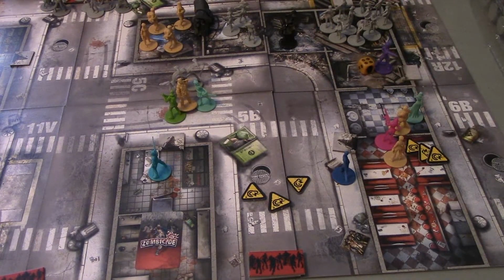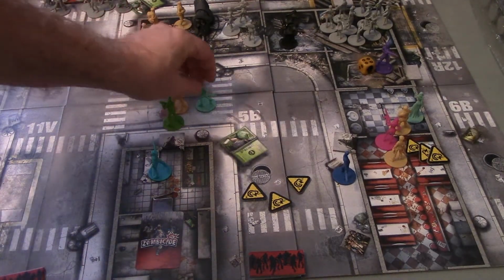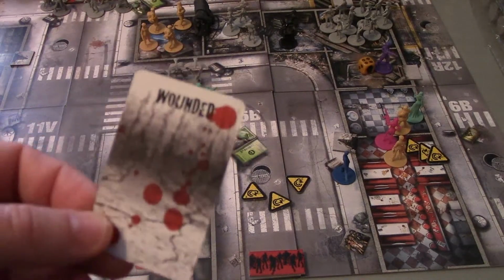So what we're going to do next is zombie attacks. Now there's only one zone that has a zombie and players in it, and that's here with the murder of crows. That extra activation did end up stinging us. So Julian is going to have to take a wound to make sure that Wanda does not. So there is the wound.